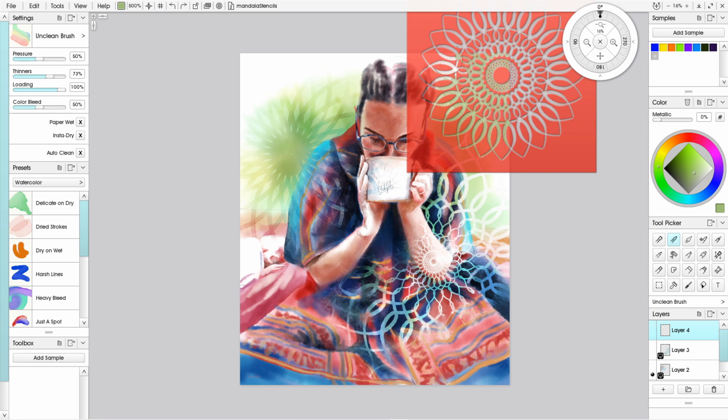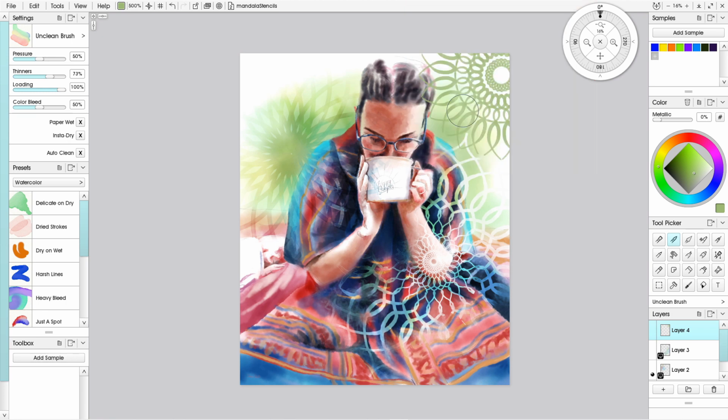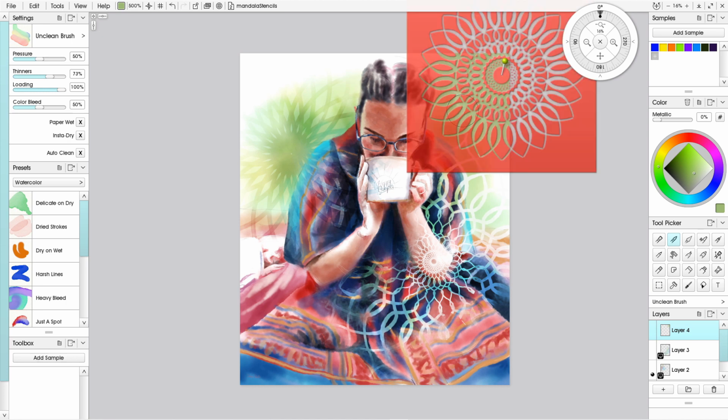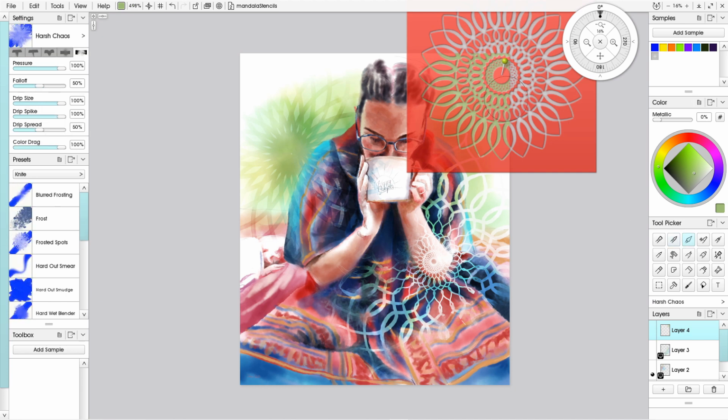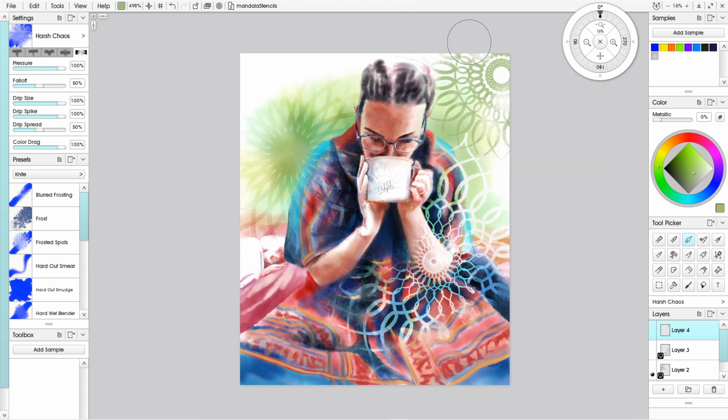Let's go right to the edge. Let's just show it. But I mean, show it again. Just choose the palette knife, soften off little bits. Yeah, there we go. Done.